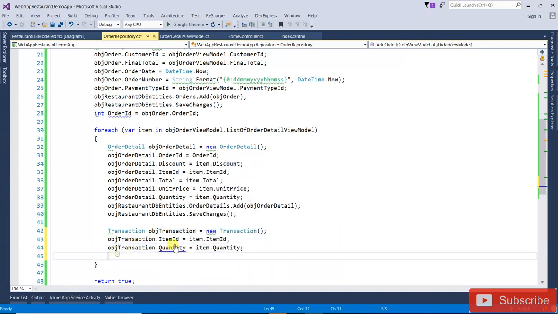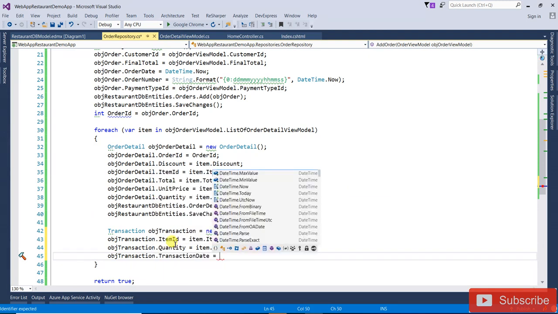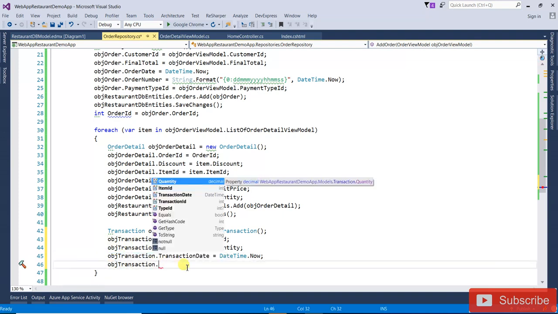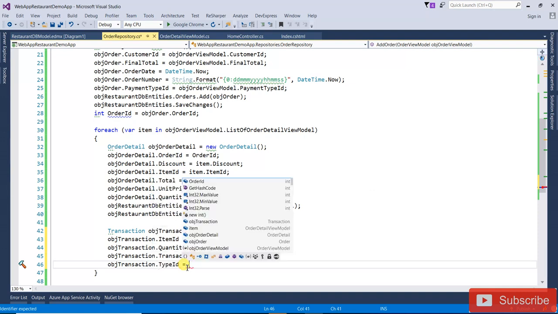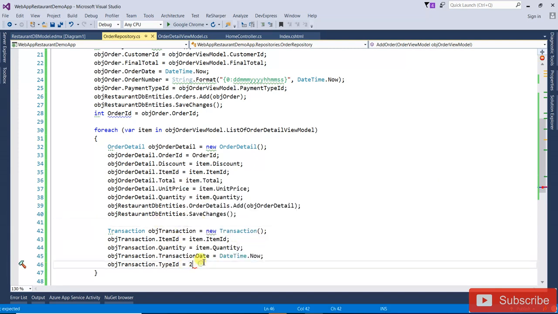Then obj transaction, what else? Item ID is done, then your transaction date, you can write time dot now. What else is remaining? One is your type ID. It will say this one is your order, so the type ID will be true.